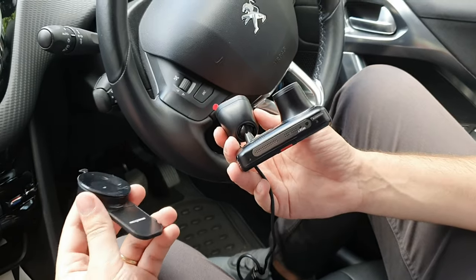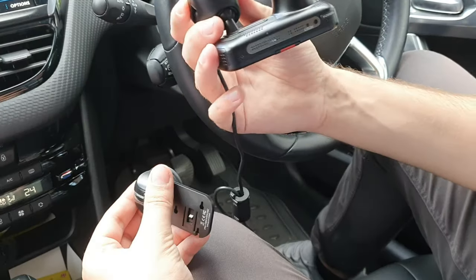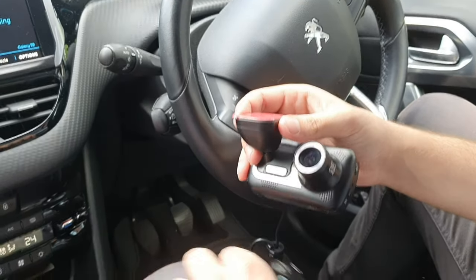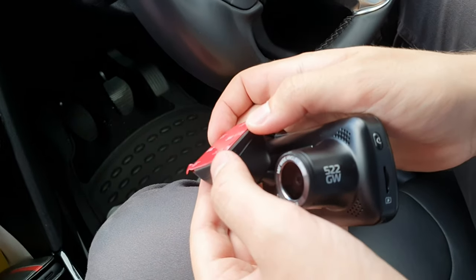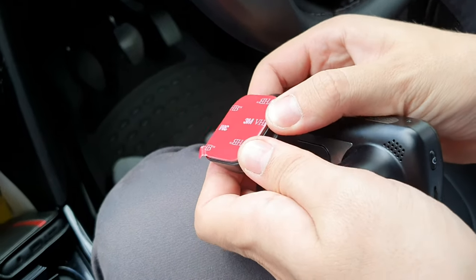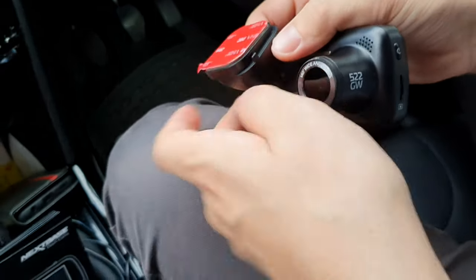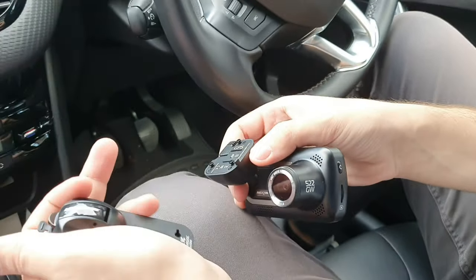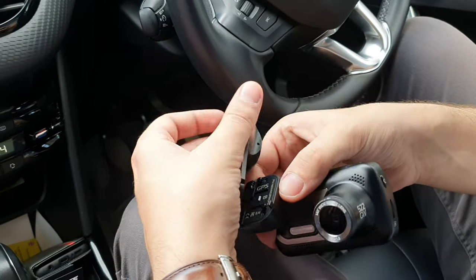We have two types of holders. If the initial position is not enough, you can use this one. So how you can take it out: you keep these two fingers here, one at each side, in each corner, and then just push. Take it off. And let's put the new one. The new one works the same.